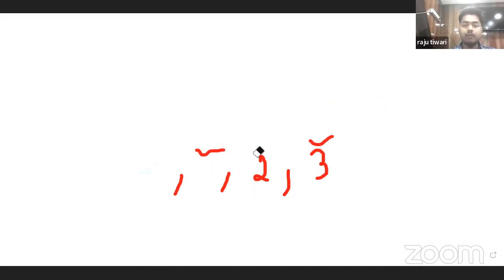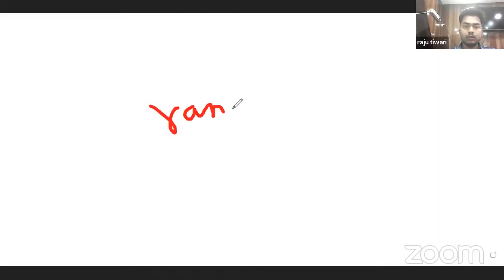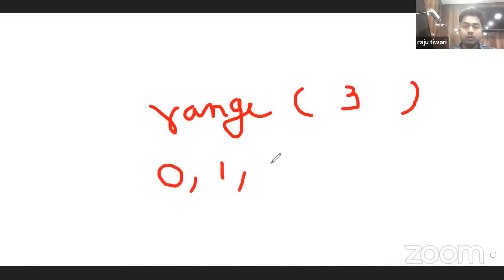Let me just pick one more example for the range block. So here, if I put the range 3, what are the numbers range block will give us? 0, 1, 2 only. It will not include the 3. It will go from 0 to 2. Okay.